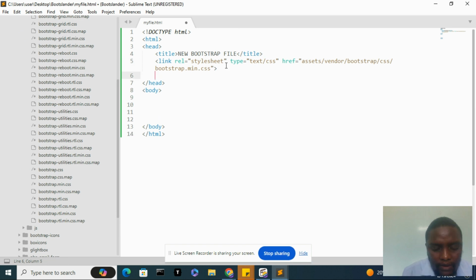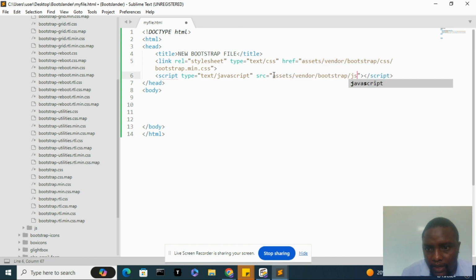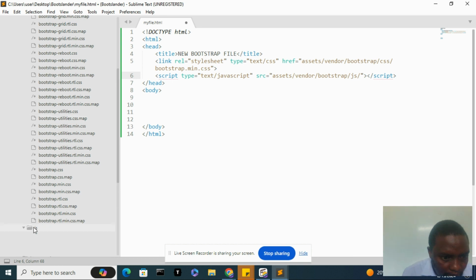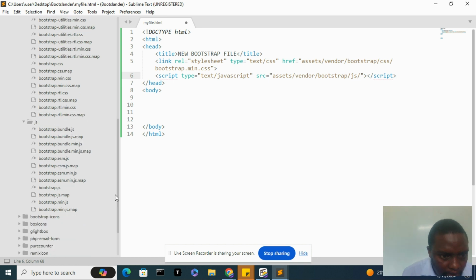For JavaScript I will say src, then the same path, the js folder, slash bootstrap.min.js.